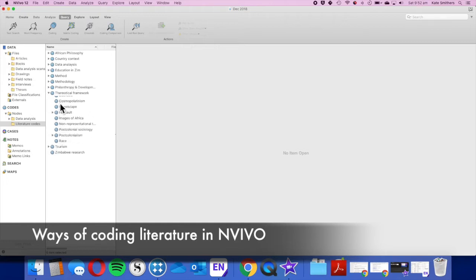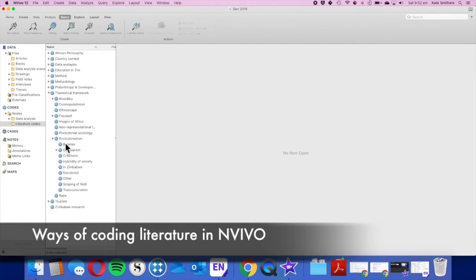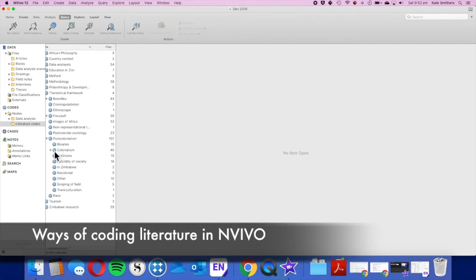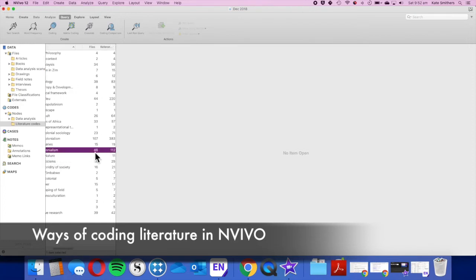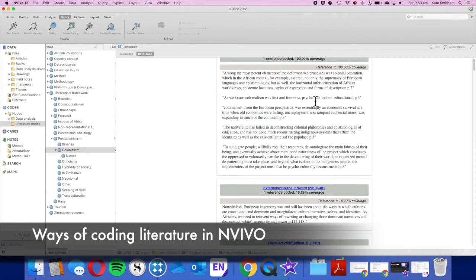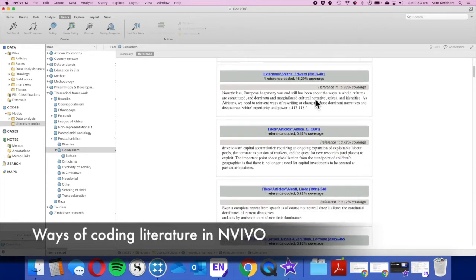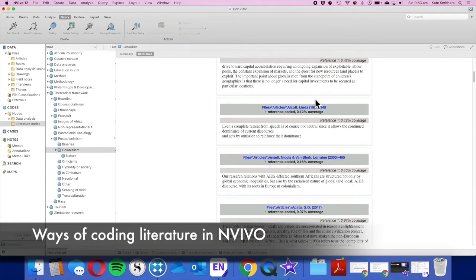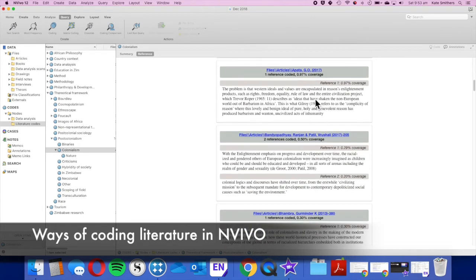An example of this is under theoretical framework, where I believe I have colonialism. I have 46 different files, so it's a lot, and 112 references, so a lot of coding. And for me, this one isn't so much about flagging for the future, it's more about looking at the ways that people talk about it.